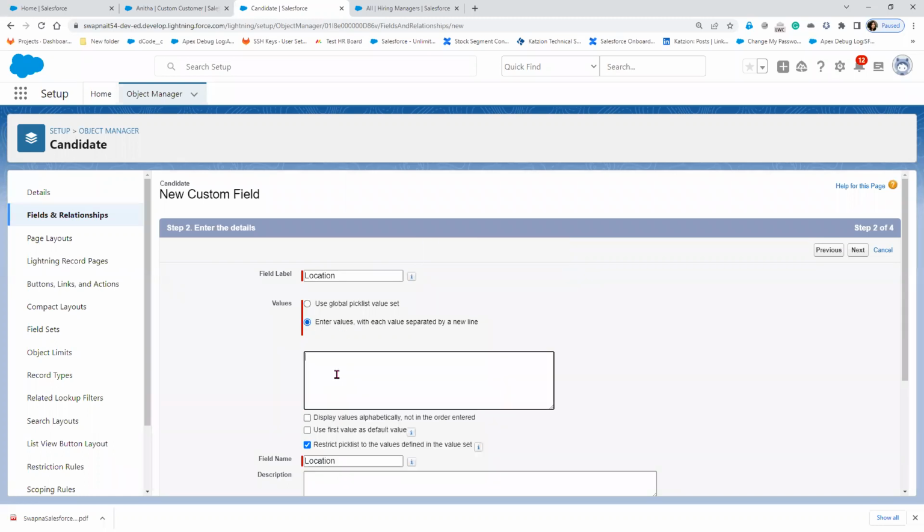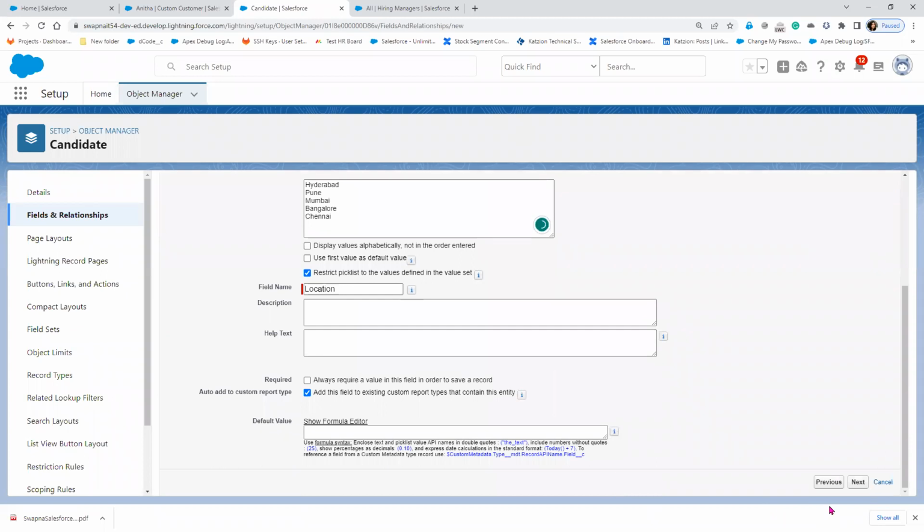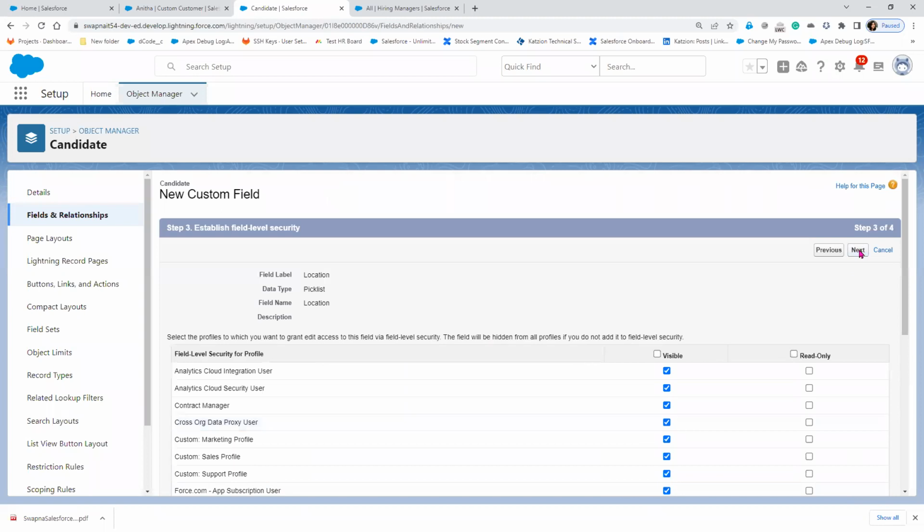Now let's use the values here: Hyderabad, Pune, Mumbai, Bangalore and Chennai, right? So we will be adding the location here and then click on the next button. Click on next.